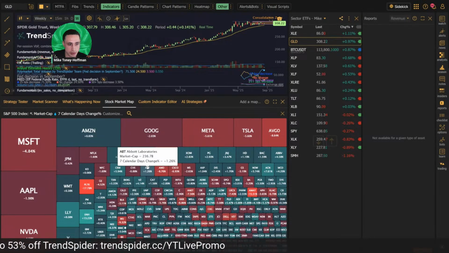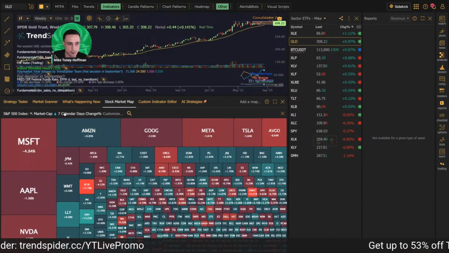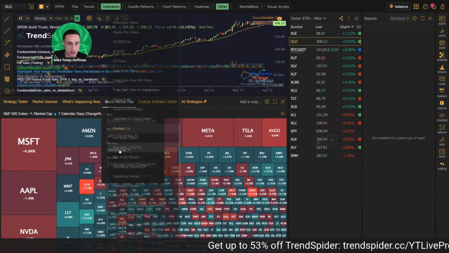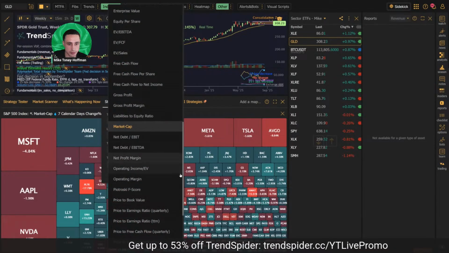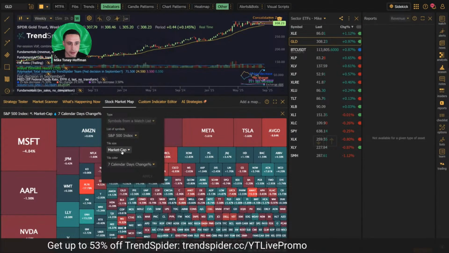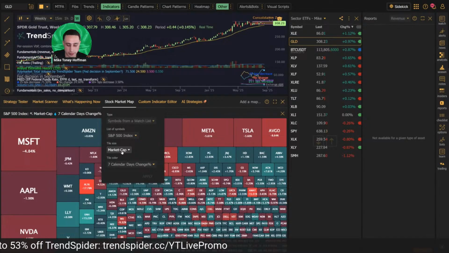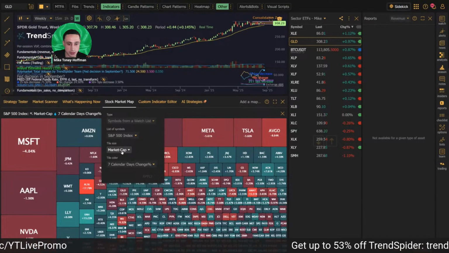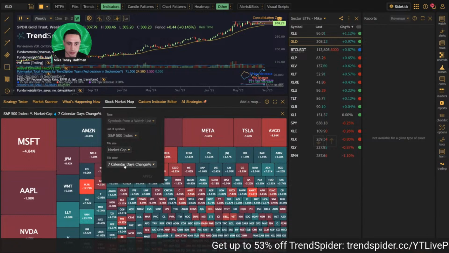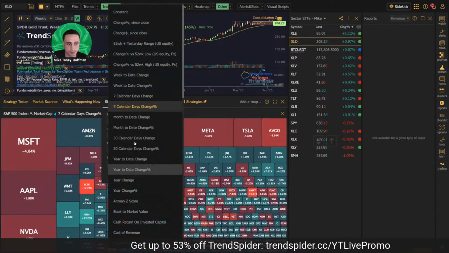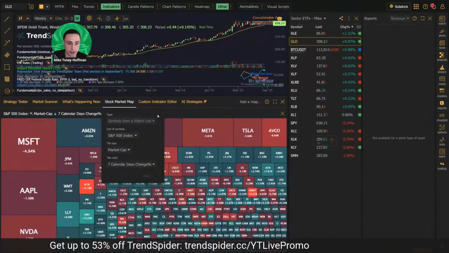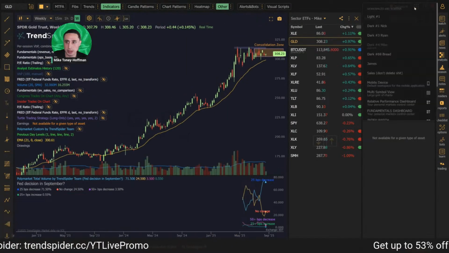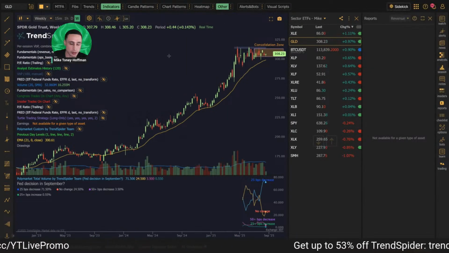It's a very customizable heat map as well. You can do any list of symbols, change the tile size, of course, based on all this different great stuff here. I mean, our scanner is going to be way better than TradingView's because you don't have to use a Pine screener and custom code scans. You can just use visual scripting. We have everything TradingView has, but pretty much more. We don't limit a lot of the stuff TradingView does. Like you can have up to 16 charts on one layout with us.